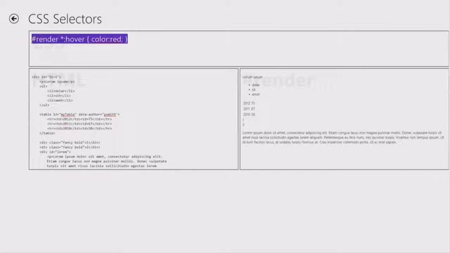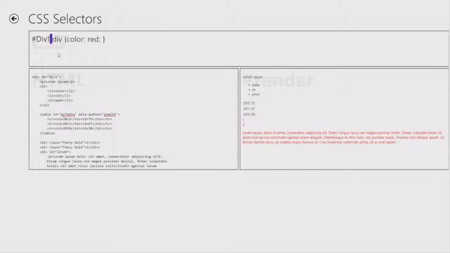Let me try that again. Render. Actually, let me use the div1 that I have. So there's color red. So now I'm affecting everything inside of div1. But if I want to affect only the divs that are inside of div1, then I combine it like this. Now there's actually a character there. It looks invisible, but there is a character there. It's a space. The space is a first-class citizen in CSS combinators.